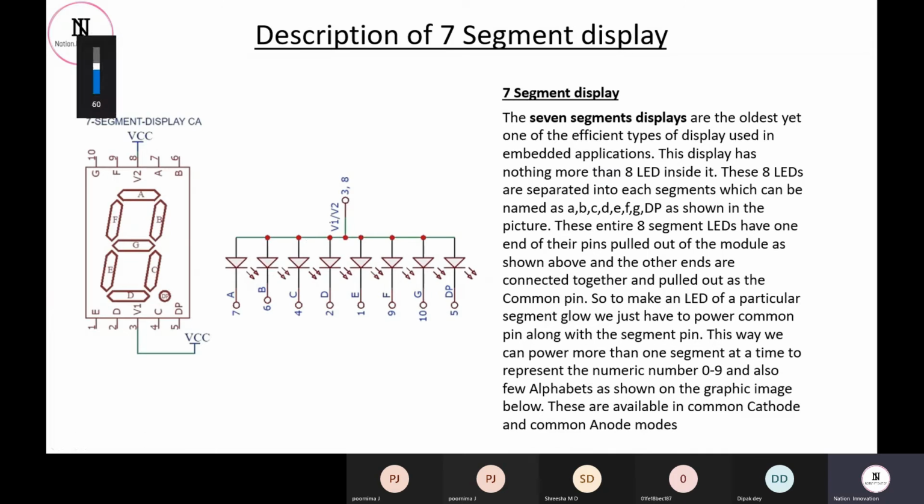This is the main figure. These 7 segment displays can be used to print from 0 to 9, and from A to F, up to hexadecimal. This can be used in counters or alert systems in IoT devices.